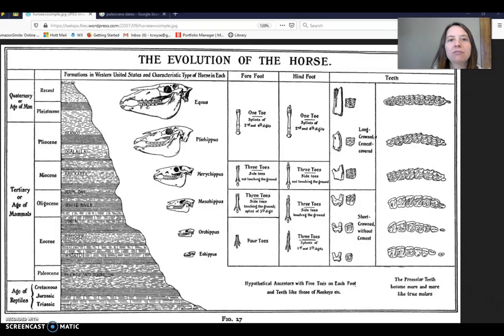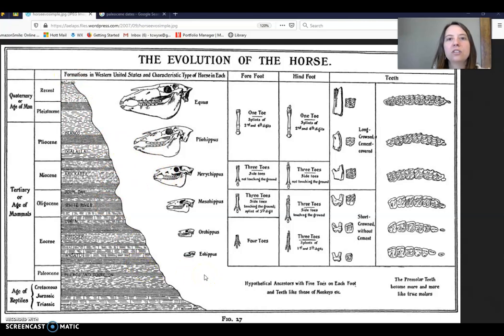So speaking of the evolution of horses, what are the fossils that show the evolution of horses over the last 50 to 60 million years? So this is Equus. This is the modern genus of horses. And we can see as we go back about 50 to 60 million years that the horses were smaller than they are now. And these are the strata in the earth where these fossils were found going back down.